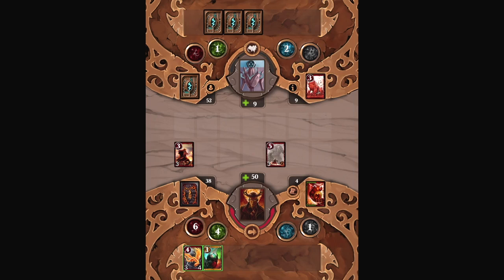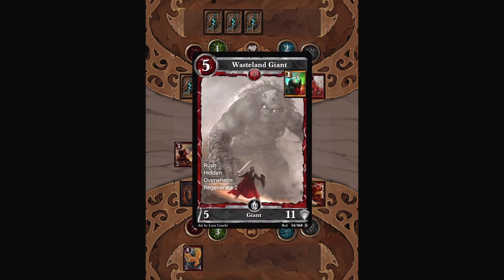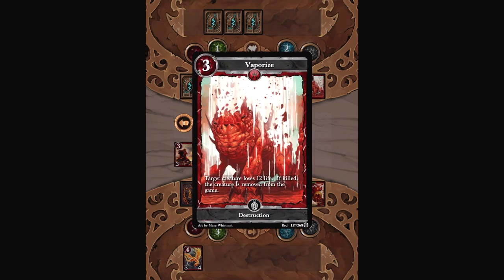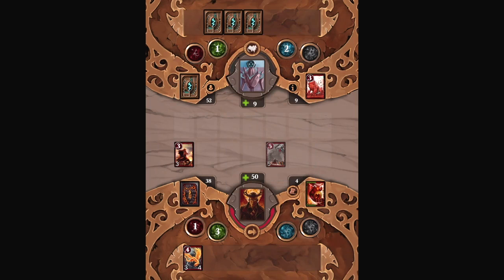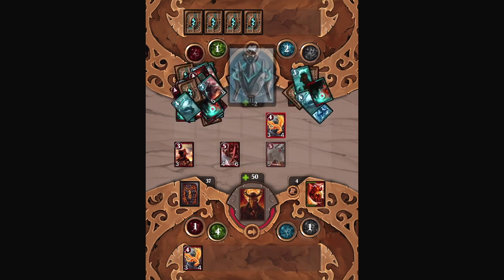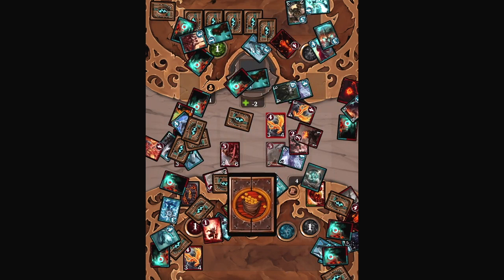Okay, that was Vaporize. Let's see. We'll make our Giant the biggest thing ever, because now it can't be targeted, so unless they have the spell that does 12 damage to everything, or something. I think it's a Black Aeon spell, so I doubt this deck has it. So we should be good. Oh man, but it got Vaporized back. But that's okay, because Dragon! Dragons beat Drakes every time.